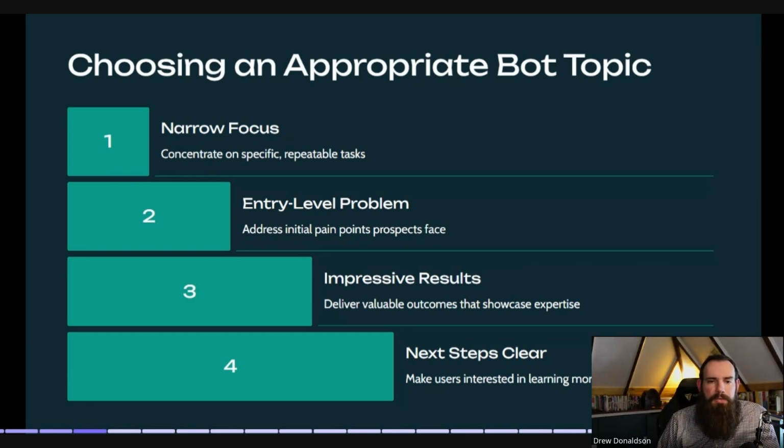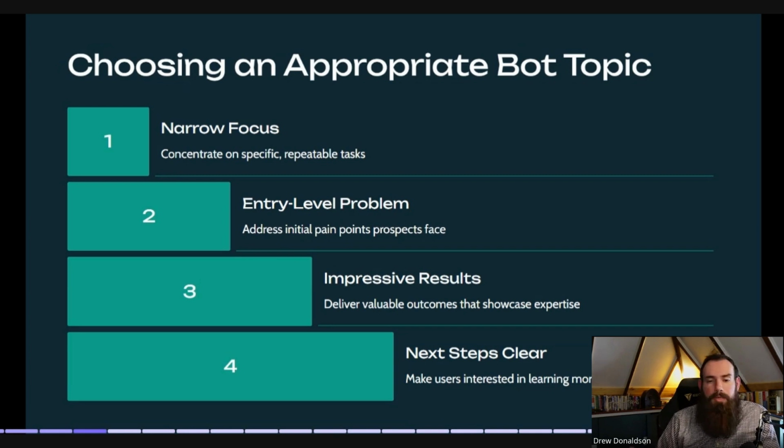The impressive results are the thing that really makes this stand out from those white papers that are generated by AI anyway, or the PDFs or checklists or whatever, because when they get something that's so custom tailored to them and they're impressed by it, then they're much more likely to do business with you, because they want to see what else you have. If this was the front door of your business, I can't imagine what the inside of your house looks like. So really making sure that the bot you're choosing and the problem you're solving is capable of generating those impressive results is really important. And the last thing is, you need to make sure it fits into your customer journey so that the next steps are clear for what they need to do.